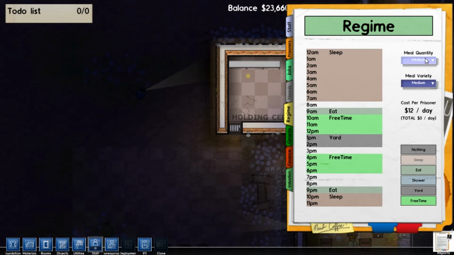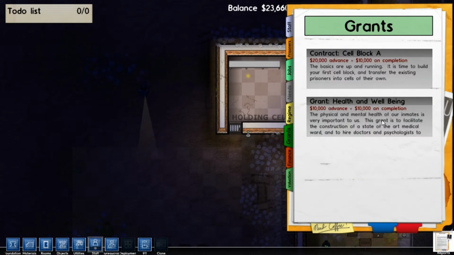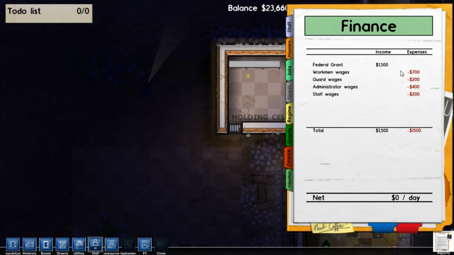Oh yes, you can edit the meal quality and variety, which reduces the cost per day, so it will have low quality and no variety, so $1 per day per prisoner. Next thing, finances. So here, federal grant 1,500, workman wages, guard wages, minister wages, and staff wages. So I'm getting nothing per day.